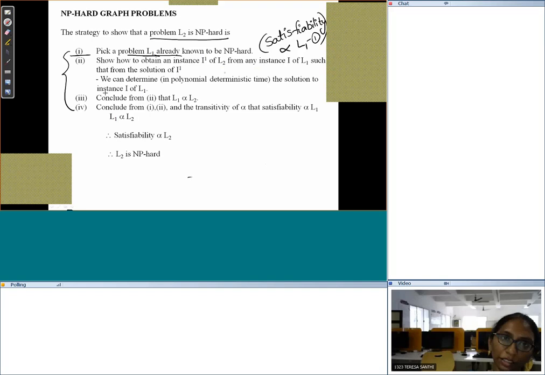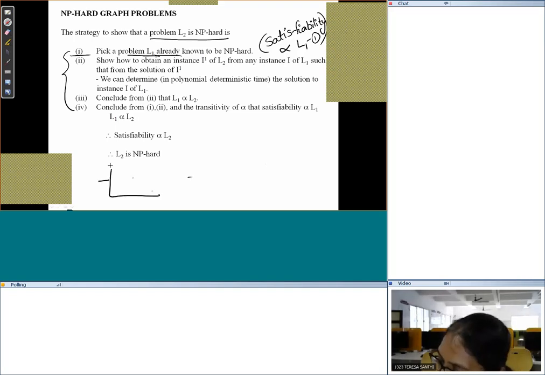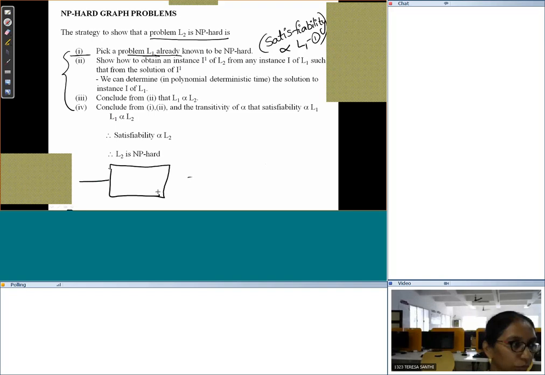So this step 2 can be written in a figure like this: reduction of L1 to L2, with a polynomial time transformation.